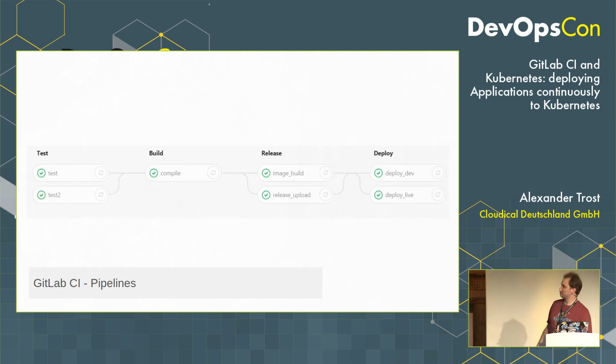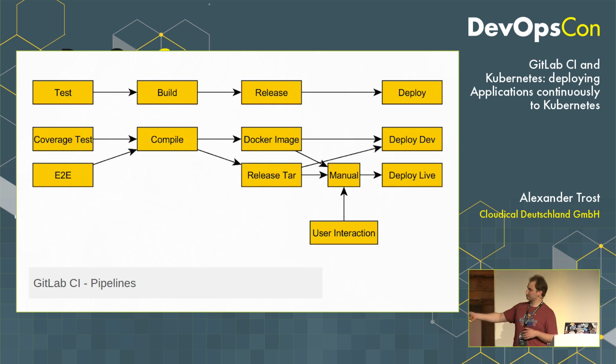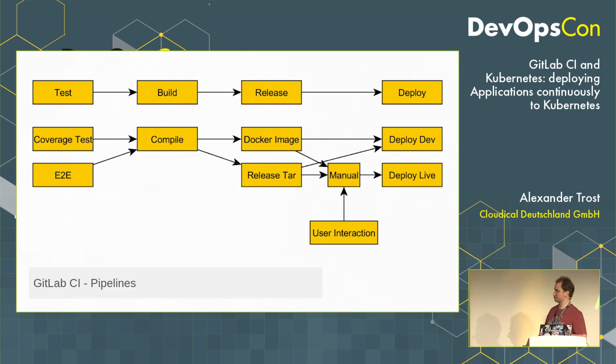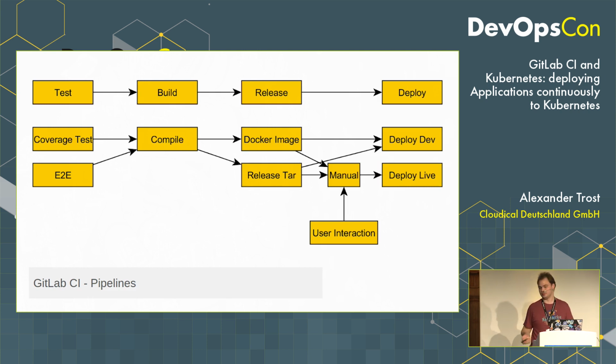Okay, well, again, the stages. To more or less show a bit bigger example there, as I already said, with the testing, you have your coverage tests or whatever, your normal testing, your linting of the application, you have your build process, and then you take the built application and put it into a Docker image, or you just do everything in one step where you build your application and build the Docker image. And for example, then also create a release tar and even upload this release tar.